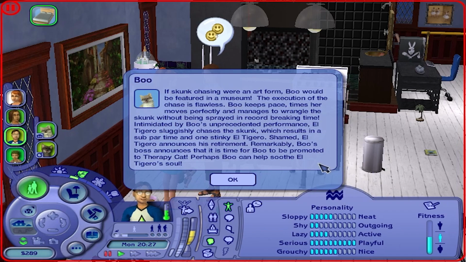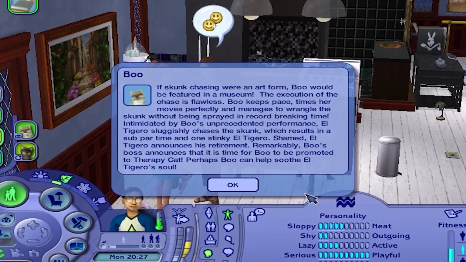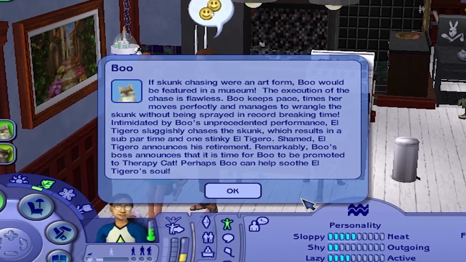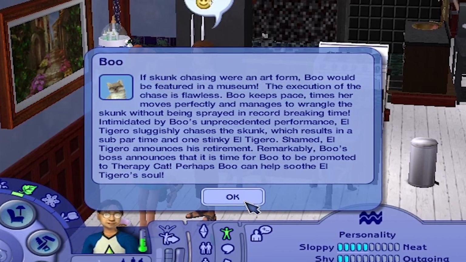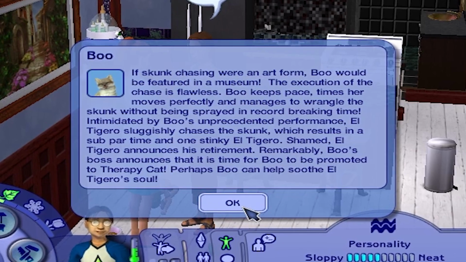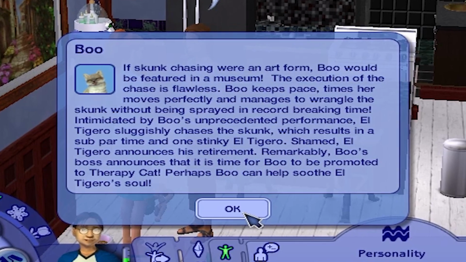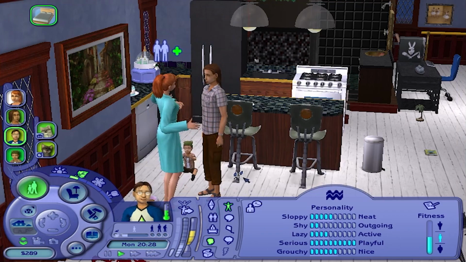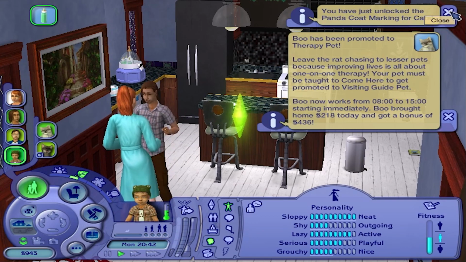Of course. Okay. If skunk chasing were an art form, Boo would be featured in a museum. The execution of her chase is flawless. Boo keeps pace, times her moves perfectly, and manages to wrangle the skunk without being sprayed in record-breaking time. El Tigero sluggishly chases the skunk, which results in a subpar time and one stinky El Tigero. Shamed, he announces his retirement. Boo's boss announces it's time for Boo to be promoted to therapy cat. Oh my god, that's amazing. Okay, good job, Boo. Claps in the chat for Boo. Boo got a promotion. Yay, we unlocked the panda coat marking for cats.